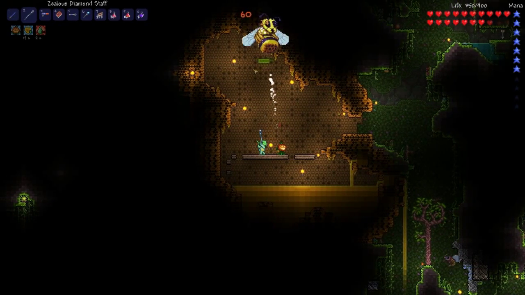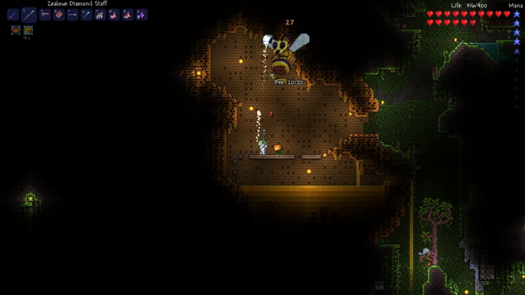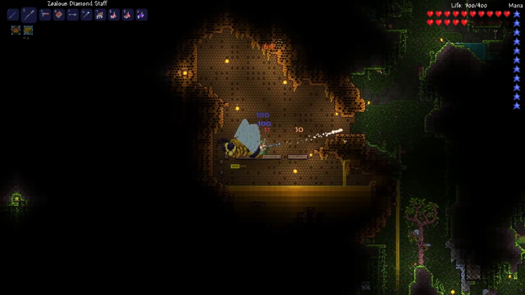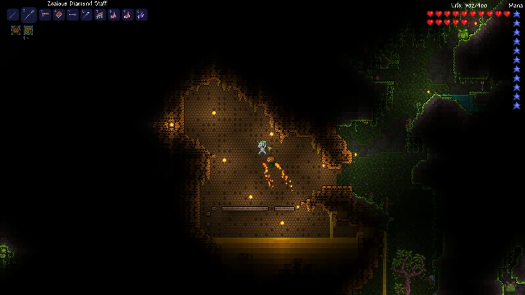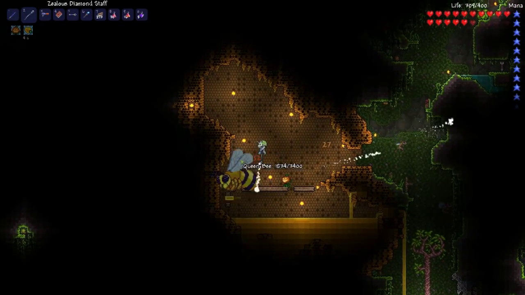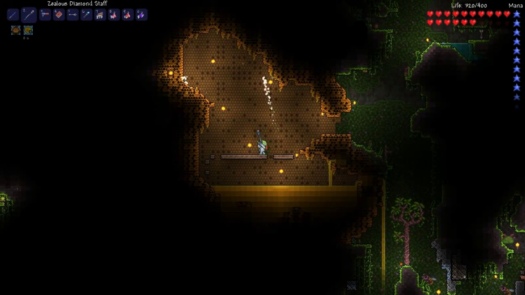Oh, I'm juking her so hard right now. Oh, catch me if you can. Alright. I understand. She caught me a couple times there, not gonna lie. I do so much damage. This staff is so overpowered. I'm pretty sure it's like the best staff you can get right now. Look at this. 52 crit. I'm pretty sure I can even crit higher than that.